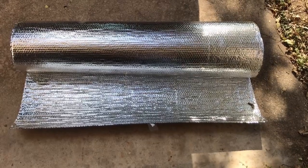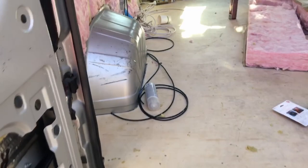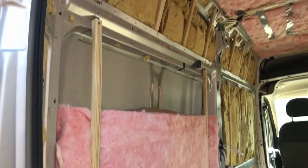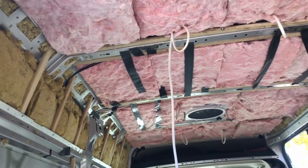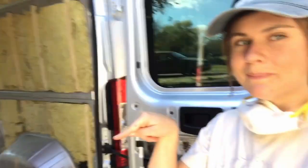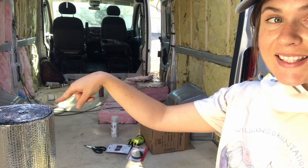So this is the Reflectix that I'm working with — my vapor barrier. For places like the wheel box, I'm just going to use scissors to cut it out. The other thing to keep in mind is to be really careful around those corners and make sure that it's really matching the curve of the van, but other than that it shouldn't be too tricky. I was originally going to use the sound deadening to insulate my wheel walls, but I ran out of that. So what I'm going to do is cut my Reflectix to size and use the adhesive to put it on my wheel wells.